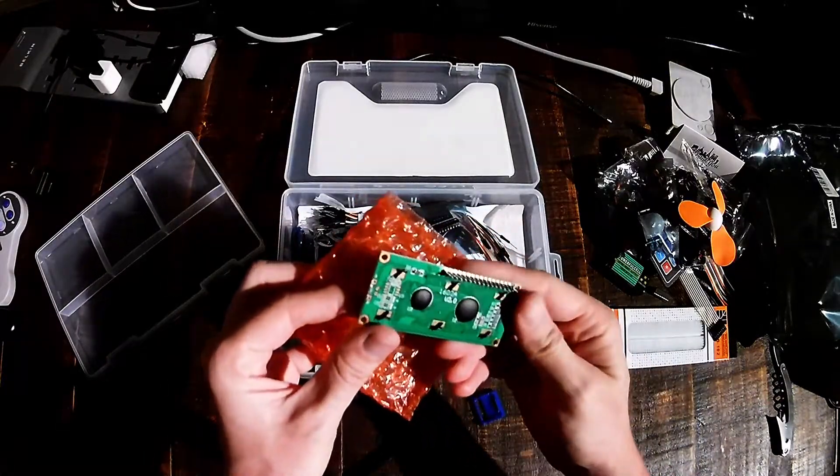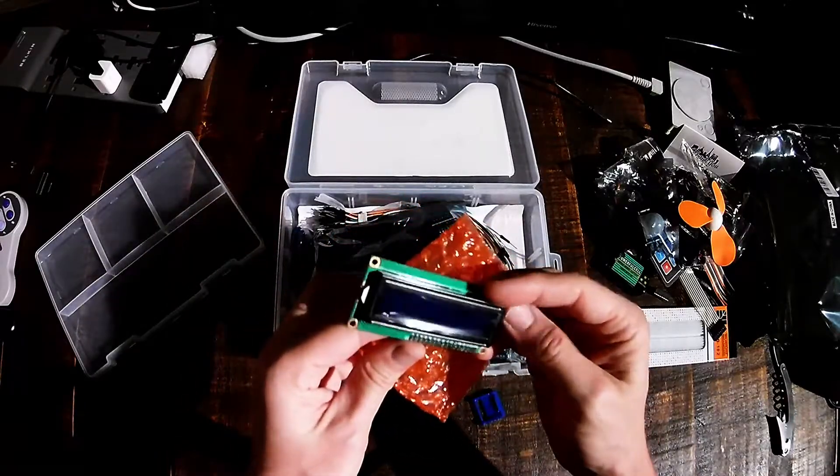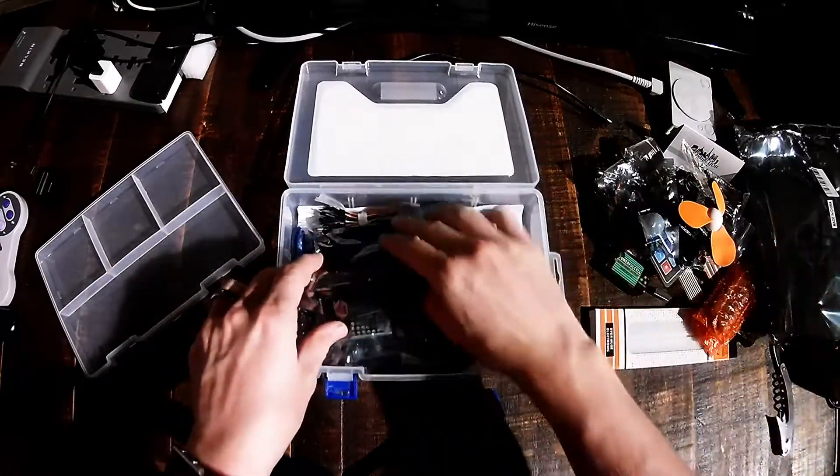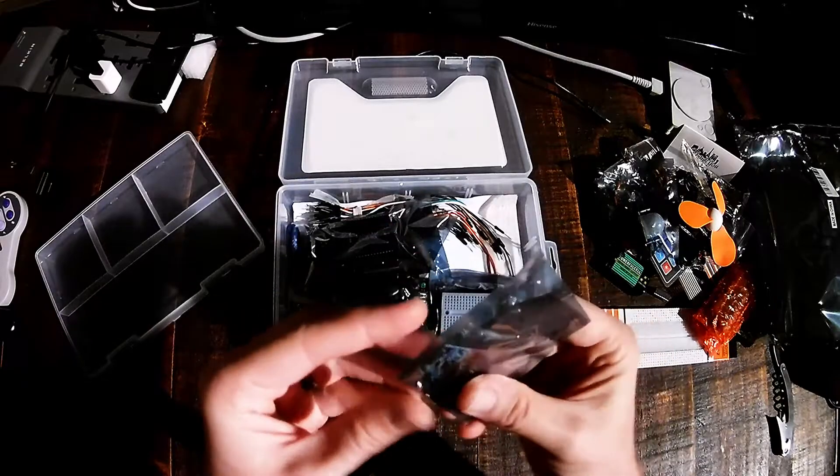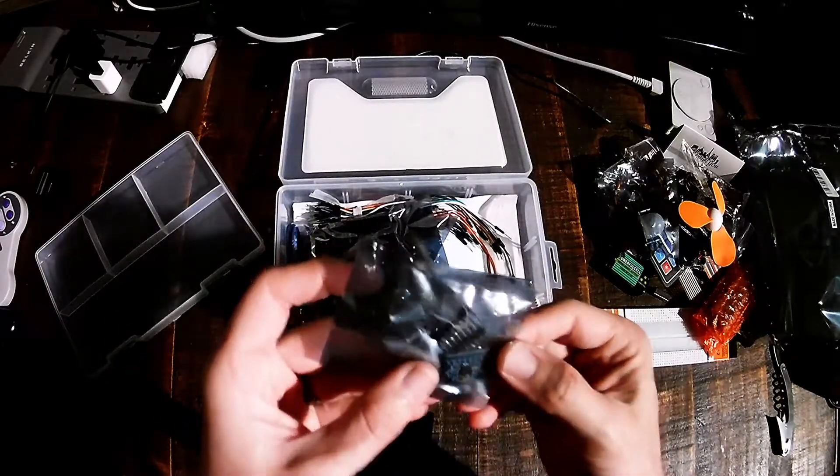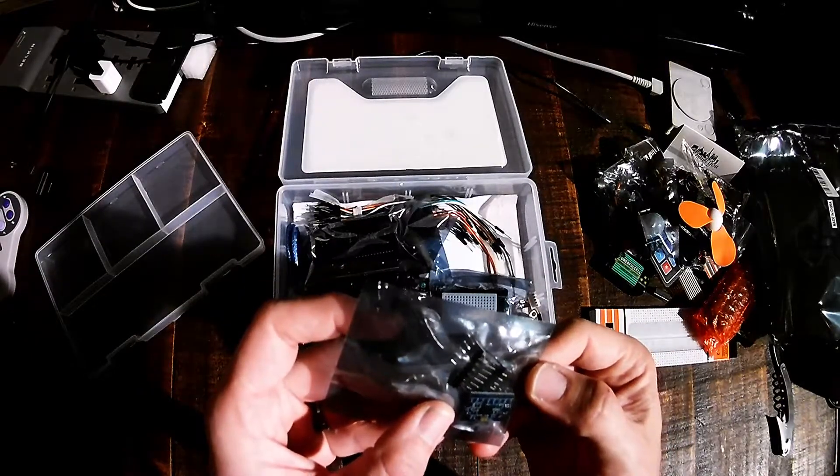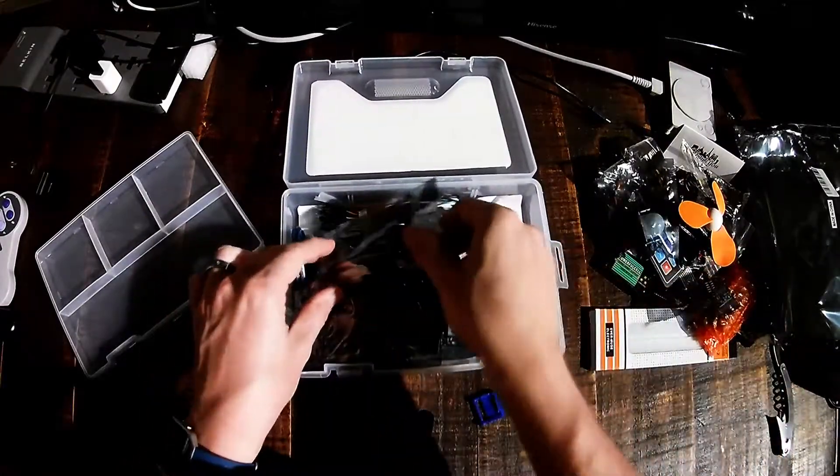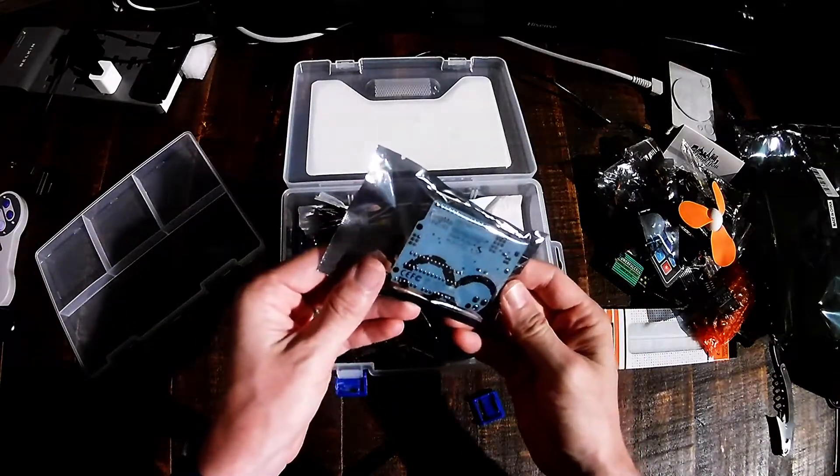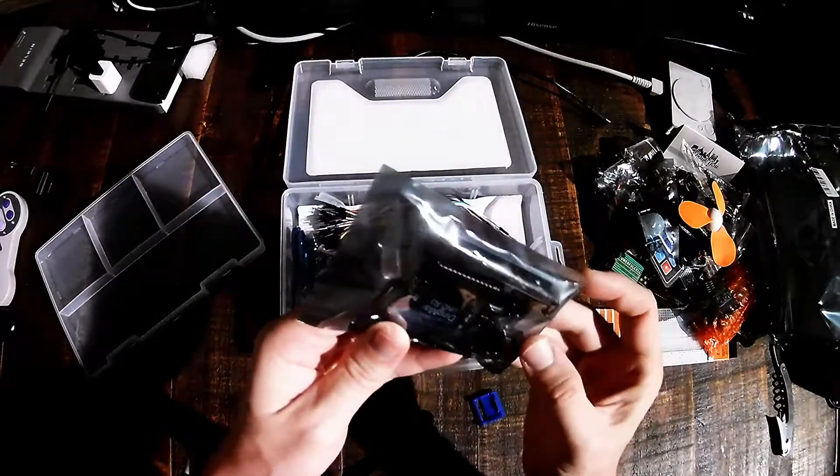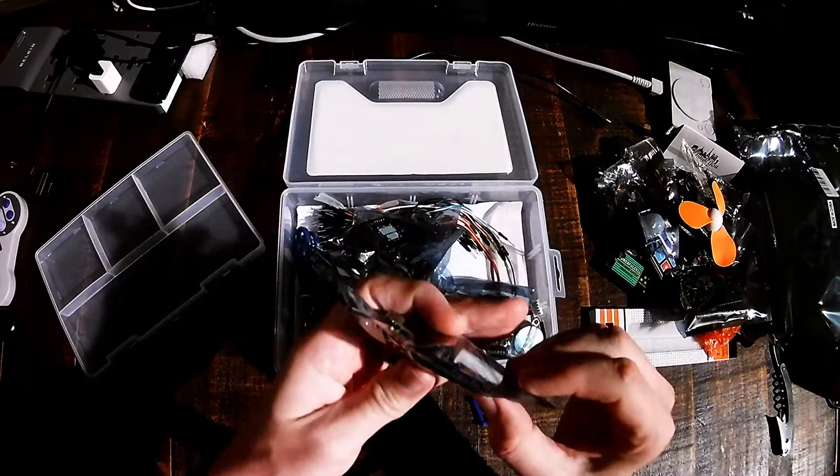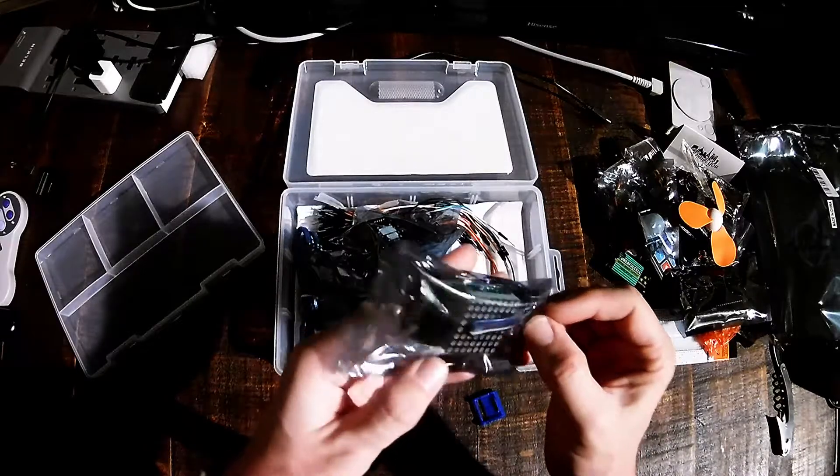It looks like a standard LCD display. A 16 character it looks like. I'm gonna have to look up what this is. Looks like some sort of board. This is the Arduino Uno that it comes with. By Dingmai. It's got a very Arduino back to it. Looks very nice.